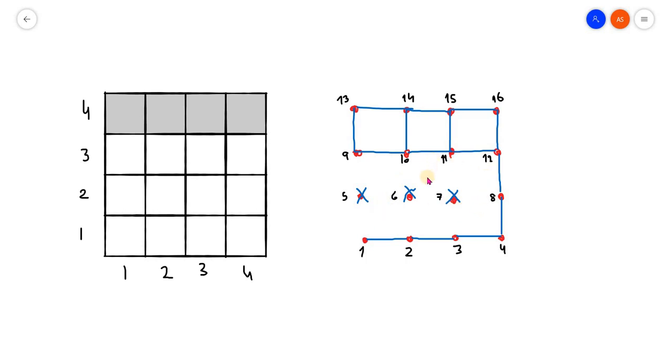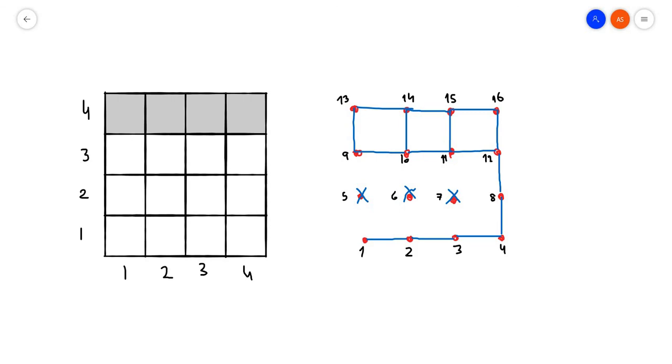Let's see how we can do it in Matlab code. We need to remember this also, because when we make the adjacency matrix, we need to know which nodes are connected to other nodes.